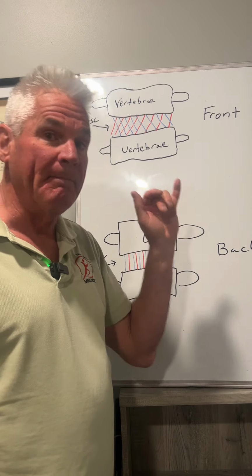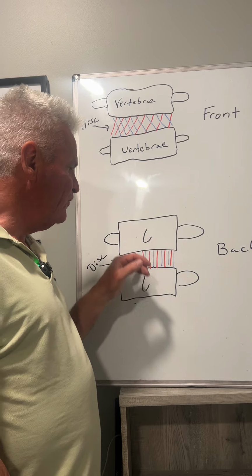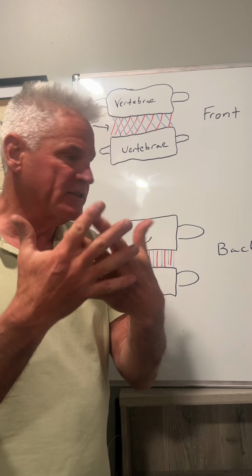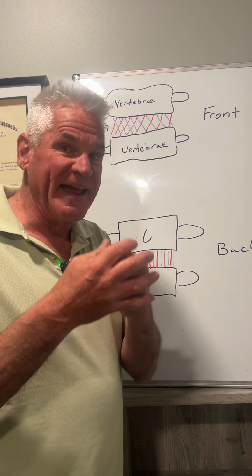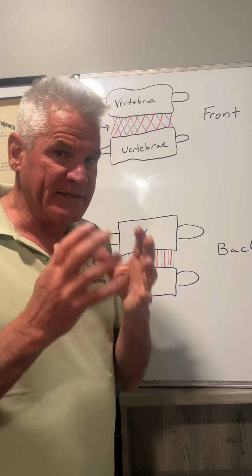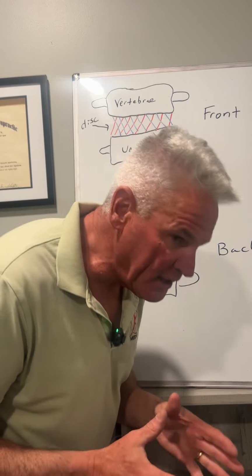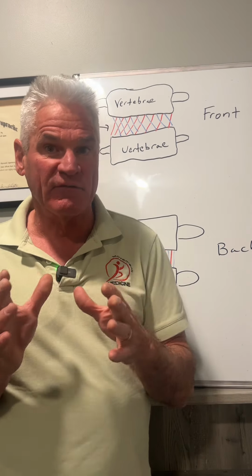However, when we look at the back of the spine, here's the vertebrae again, here's the disc. Those fibers tend to travel up and down rather than crisscross. That means that these fibers back here are weaker and they tear easier. Like I tell so many of my patients, that lumbar spine is pretty good at bending forward and back. It doesn't like to twist very much.